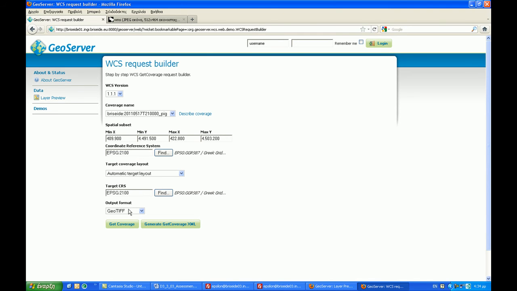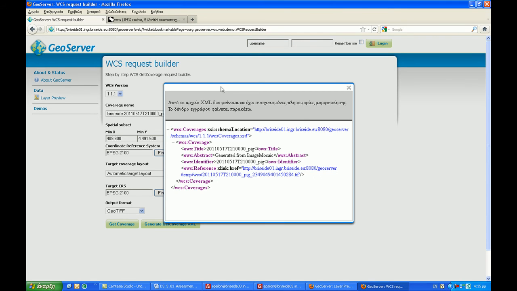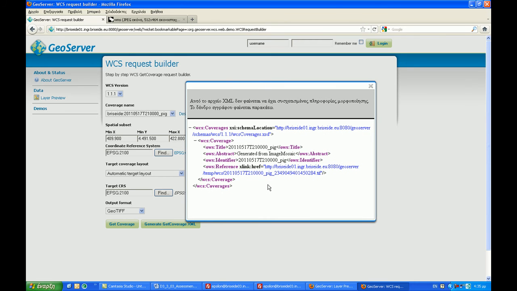So the output format I want to use is the GeoTIFF, and I click get coverage. Okay, get coverage request has run correctly, and this is the link through which I can see the GeoTIFF of this request.